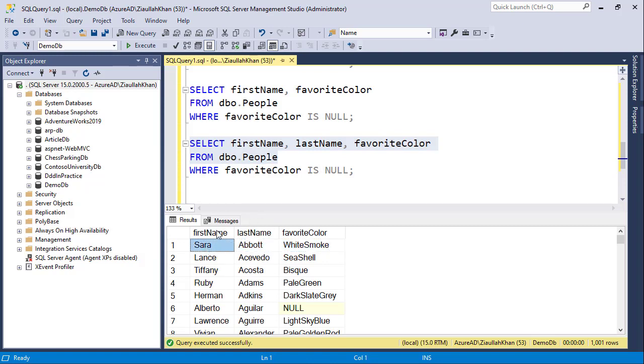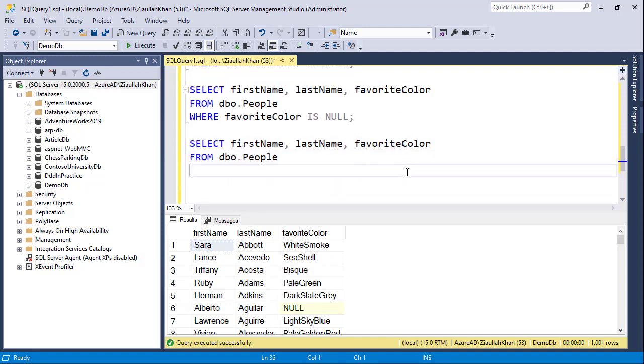Now we saw that the last name and first name combination makes it very unique. So let's go ahead and verify that. In the where clause, I'm going to say that last name equal to this. I'll have to put it in single quotes. SQL Server does not work with double quotes, right? Notice that it is giving you a syntax error. If you want to use string operations, you will have to put them in single quotes. And then the keyword for having more than one filter is AND, and not ampersand ampersand from our object-oriented programming or C-like syntax.